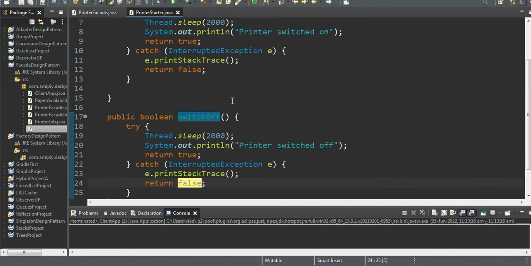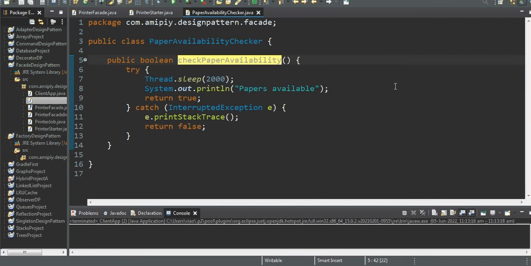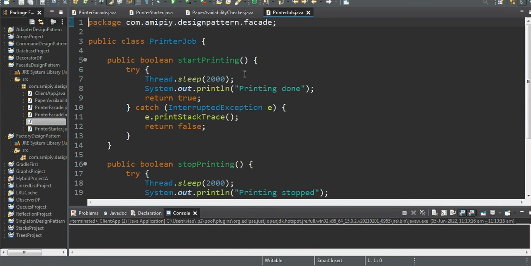Then there is a paper availability checker, which has a method check paper availability. Similarly, it's going to return either true or false, true if papers are available. And then I have the printer job, which is going to do the real printing.